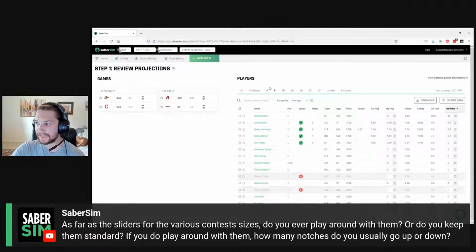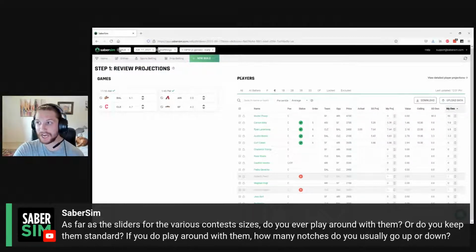Secondarily, ownership fade takes into account the standard deviation of a player's output. So it is more aggressive with fading players that have a wider range of outcomes, a bigger difference between their ceilings and floors and their mean, compared to a player that has, I actually think it's variance, if I want to be totally accurate. I don't think it's standard deviation. I think it's the variance of a player it takes into account. But basically, as a user, what you really need to know there is that players that are more variant, that have more volatility in their outputs, we will fade them and treat ownership more aggressively, right? And that makes sense of what we want to do.